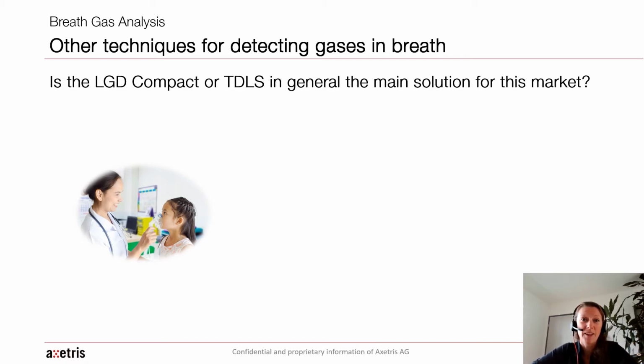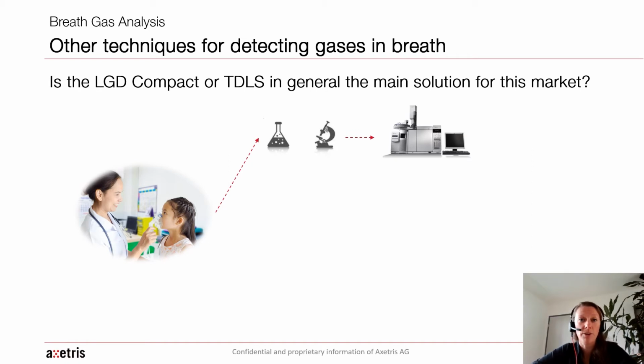So, at the moment, most of the breath analysis still takes place in research. And here it is important to record the entire footprint of the breath. The goal of research is to specify individual biomarkers for diseases. And for that, you need an overview of all components in the breath. Hardly any other technique is better suited than mass spectrometry for this. And we can never replace this with TDLS technology.